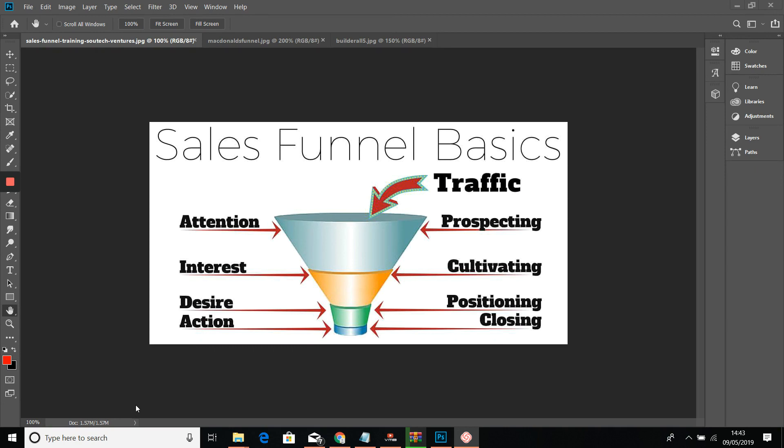Pretty much in a minute everybody went mad about getting websites and whatnot. Websites are all good — I'm not saying don't do websites. What I am saying is if you've got a funnel, then what you're going to be doing is paying for traffic to come into the funnel.